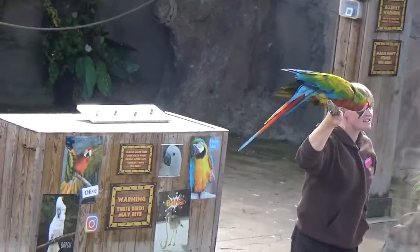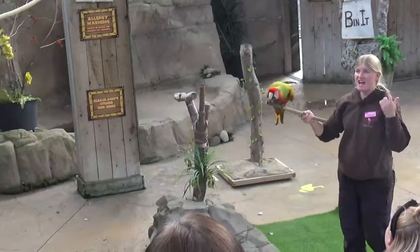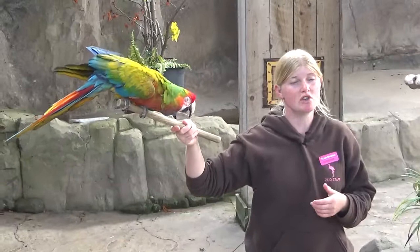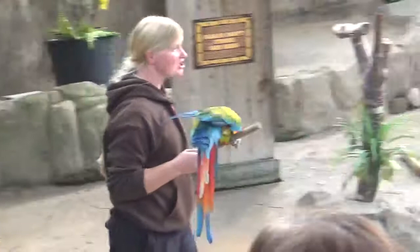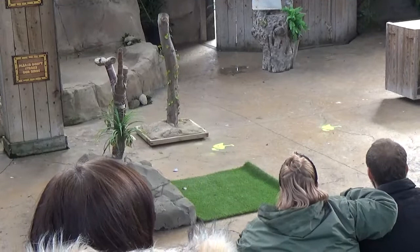It basically acts like a fingerprint does to a human. That's because the tiny feathers on that bare patch of skin are patterned uniquely to each macaw. So no two macaws have the same little facial feathers on that lores area. So if you have a large collection of birds, all the same species, you could use the feathers on the face as a form of identification, unless that bird has a leg ring or something like that on it. Now, macaws are the only species of parrot that have that little patch of skin on the face. No other type of parrot has this.